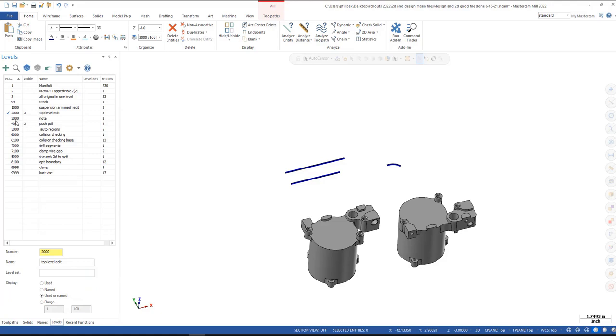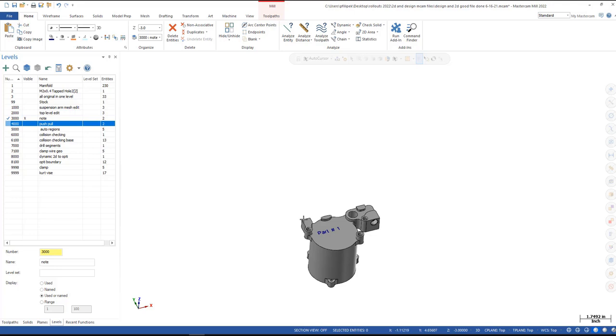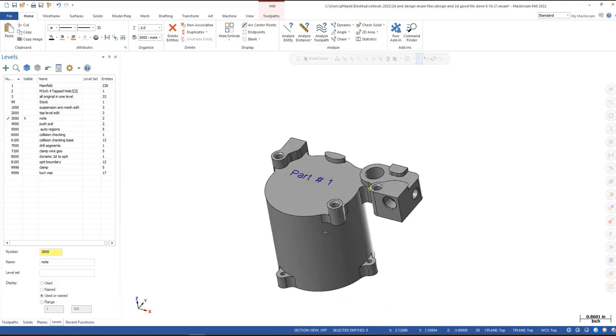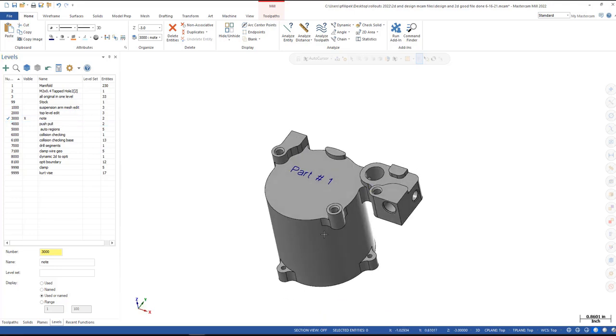The next thing that we're going to look at here is note. So note has changed around a little bit. A lot of people never really looked at note as being how they're going to engrave their part. Going forward, you're probably going to change this, especially if you're doing any serialization of parts.